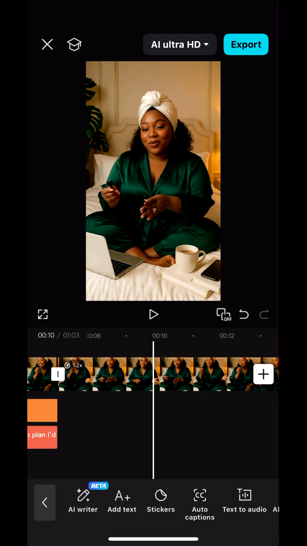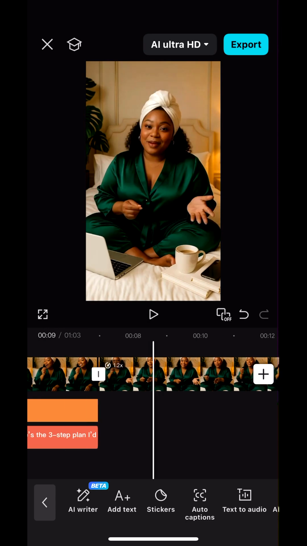Okay, so now this is where things are going to get fun because remember in another video, which I don't know, depending on where I set this module up, you may not have seen it yet. But in another video, you're going to see where I created the images in Crea for the videos that we're getting ready to put into this video. And so essentially what I did is I basically created the images, then went into File, turned the images into a video, and now I'm in CapCut editing the final piece. So what I wanted is B-roll. That's why I did that.